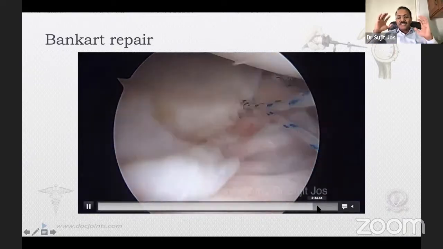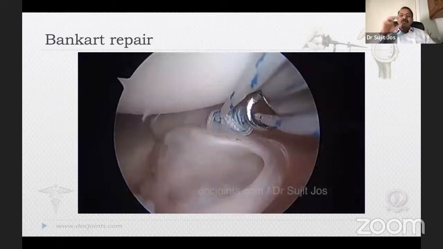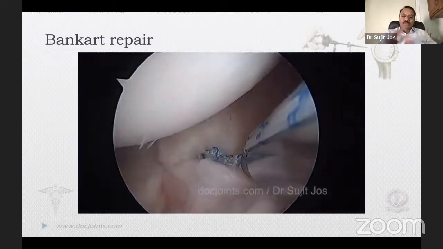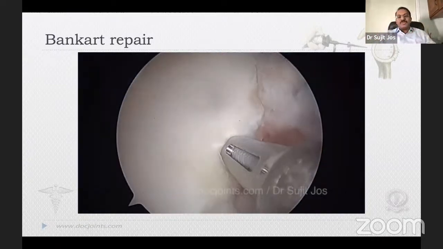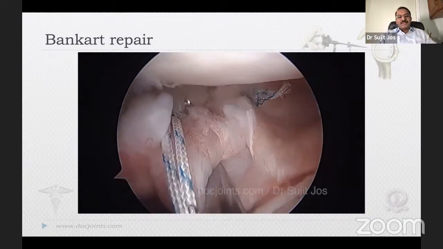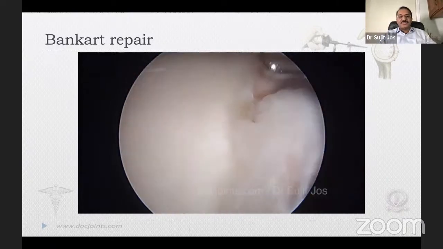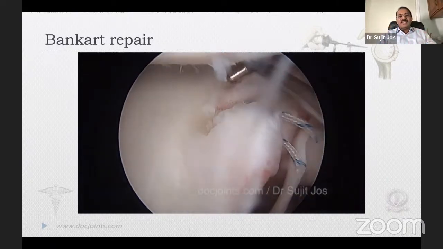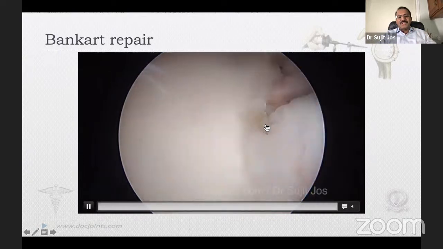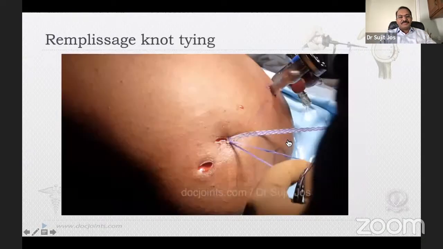And don't aim for just a pump, don't take too much of a bite, just take enough tissue to recreate what has torn. Don't take too big a bite, which also can cause more trouble sometimes, or constraining of the external rotation. So you are trying to recreate the torn inferior glenohumeral ligament to the edge of the glenoid.